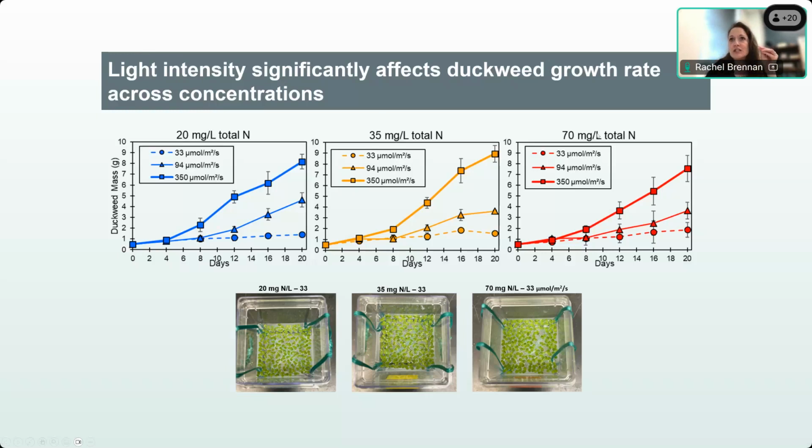I see concentration. And then I'm like, okay, let me try to understand this graph. Okay, there's mass here. This still is not light intensity, mass over time. Where's the light intensity? And then finally you get to the key and you're like, oh, there's light intensity. And then you're like, wait, what was I supposed to know about light intensity? So you go back up to the assertion. You're like, okay, light intensity affects duckweed growth rate across concentration. So then you come back. So it's requiring too much brain power to figure out this slide, right?